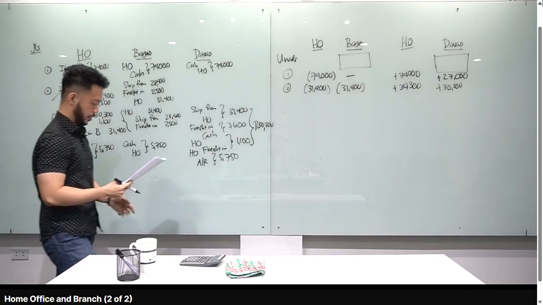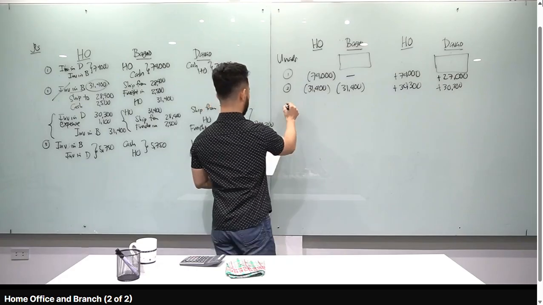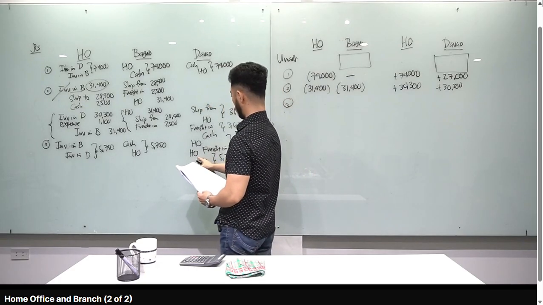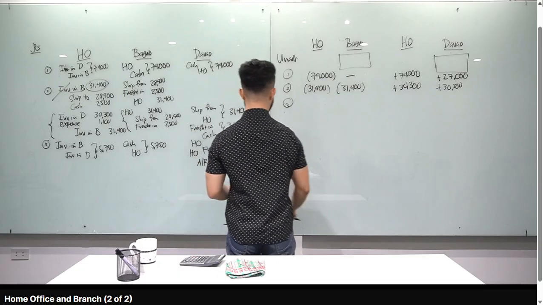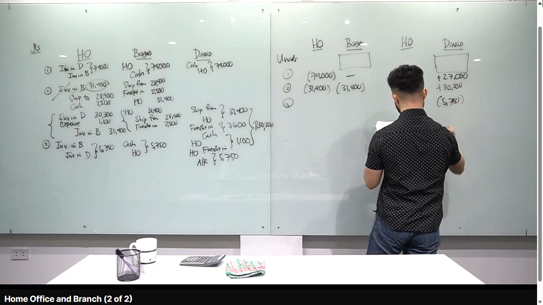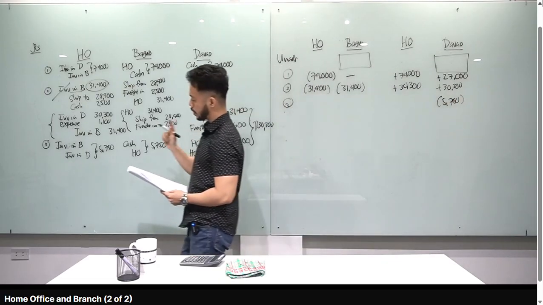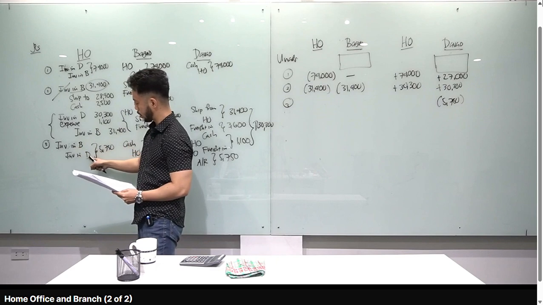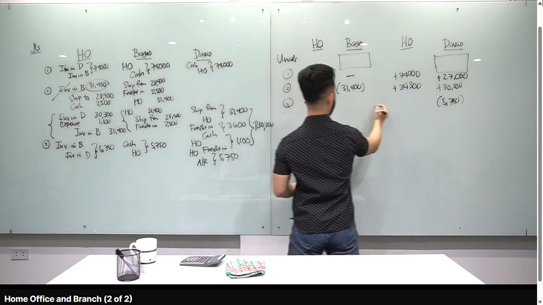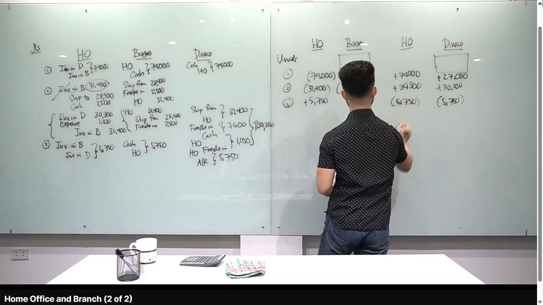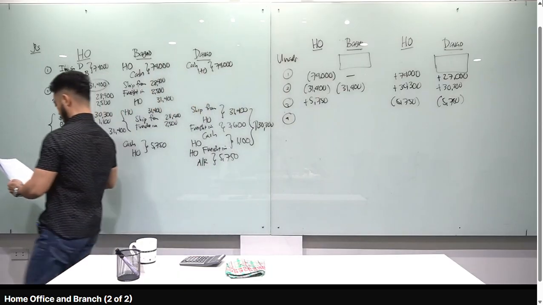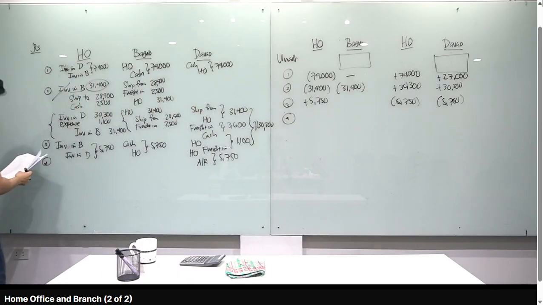Alright? So nakalagay dyan, sa third bullet, ano nakalagay? Sa last part, this transaction is not yet recorded by Davao and the home office. Dito tayo Davao, dapat mag-debit siya ng 5,750 na home office account, so minus 5,750. And then, si home office, dapat increase niya yung investment in Baguio, decrease niya si investment in Davao. So, plus 5,750, minus 5,750. Okay, that's adjustment number 3. Let's go to adjustment number 4. Lapit na class, tatlo na lang.